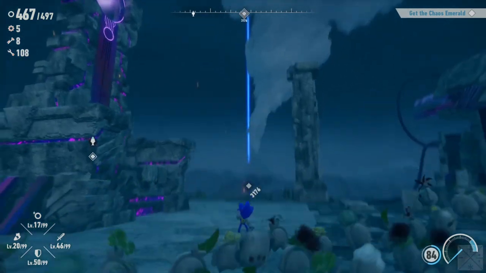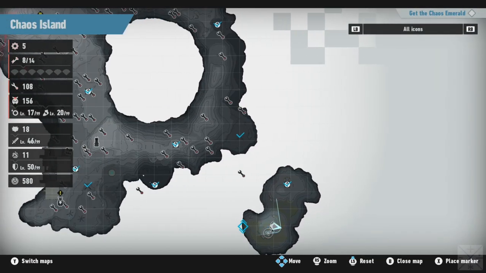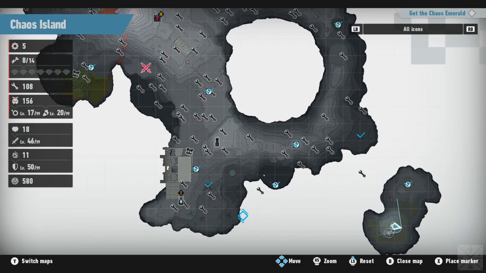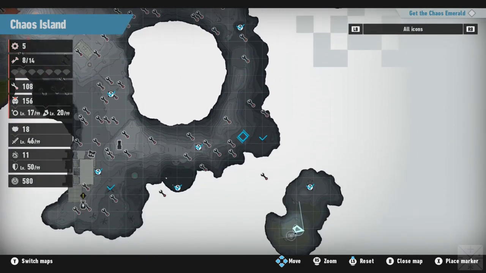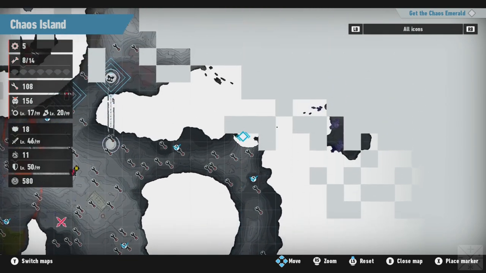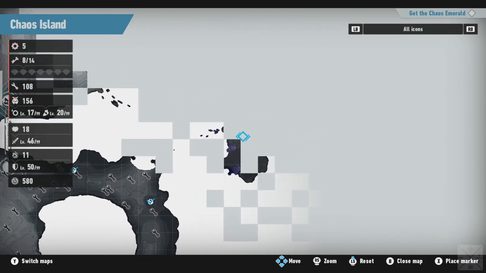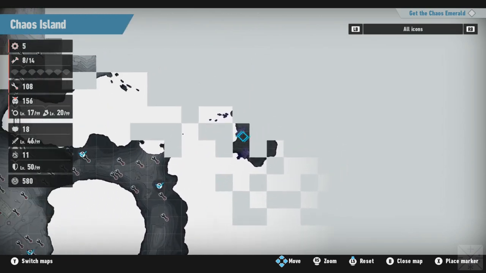Okay, that's where the Chaos Emerald must be. Way the heck in that direction. Let's check the map here. So I've fairly well cleared out things down here. Looks like there's another island over here, though. I'll bet there's a challenge on this island that draws in this area.